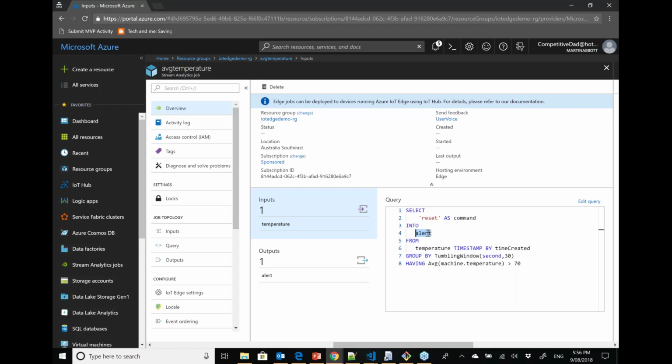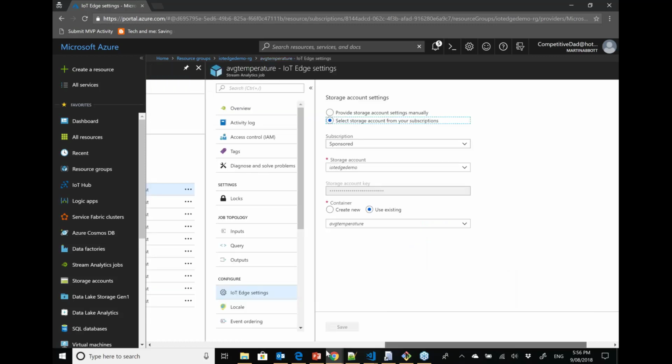You'll notice down here there's an IoT Edge settings as well, and essentially all that is a storage account, because it creates a few things in the storage account when it provisions it. But if you go back to our device, I'm aware that I'm going to be running maybe 5 minutes over, so apologies for that. But we'll just move on very quickly.